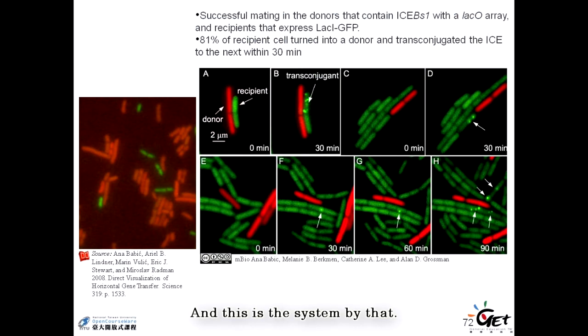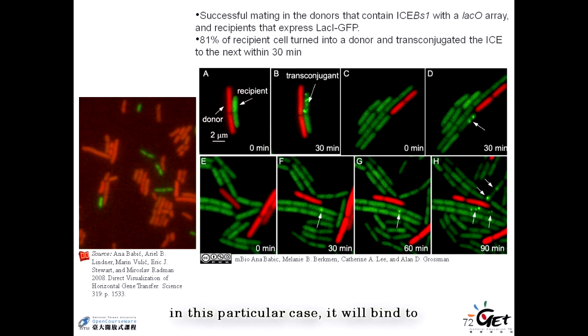And this is the system, published in recent years. Basically, the donor cell has a red fluorescent protein, so the color will be red, and the recipient is green. They use a reporter gene, the GFP, and they use this special construct from the donor to the recipient.